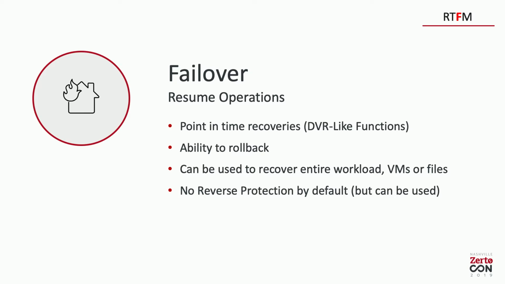That does not take place until you commit the VMs. If you commit the VMs to the target side, at that point you would not be able to pick another checkpoint. And that's another great reason for having one-to-many. Let's say you do go through this process where you commit something to a target location, you commit it without going through your due diligence and making sure that the application is good, and that VM gets promoted to the target.